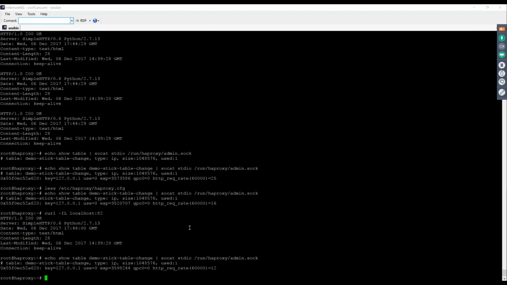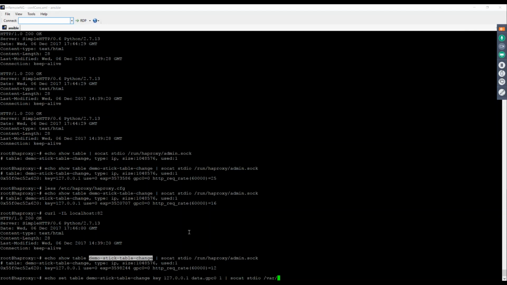So some kind of an external tool or you yourself can dynamically change any value here, but for the purpose of this demonstration, we're going to change the value of the general purpose counter 0. So what you do is you just take the table name and you say that for the key, whatever the key is here, in our case, it's localhost, the GPC 0 data should be 1.